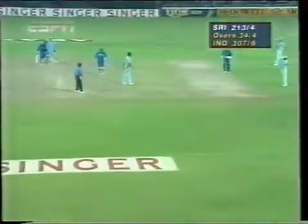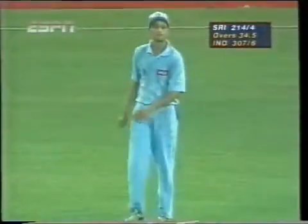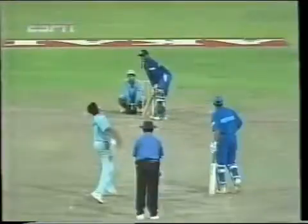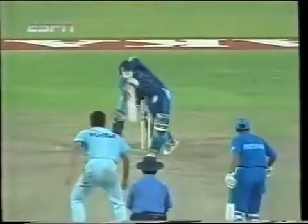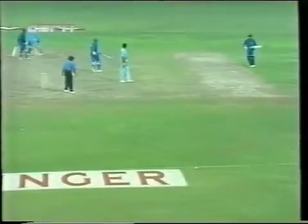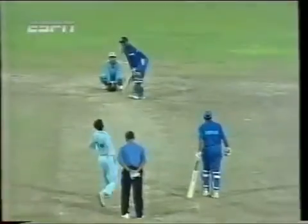Just clears the bowler. Kumble's had a couple of situations where he's banged into the non-striker in attempting to field a ball. There's no way he was impeded on that occasion, but I think he was annoyed once before, spoke to the umpire about it, but it's just one of those things. There's not much you can do about it, and he certainly would never have caught that. Sri Lanka certainly put themselves in a position to win. India badly need to get rid of Aravinda if they're going to win it.